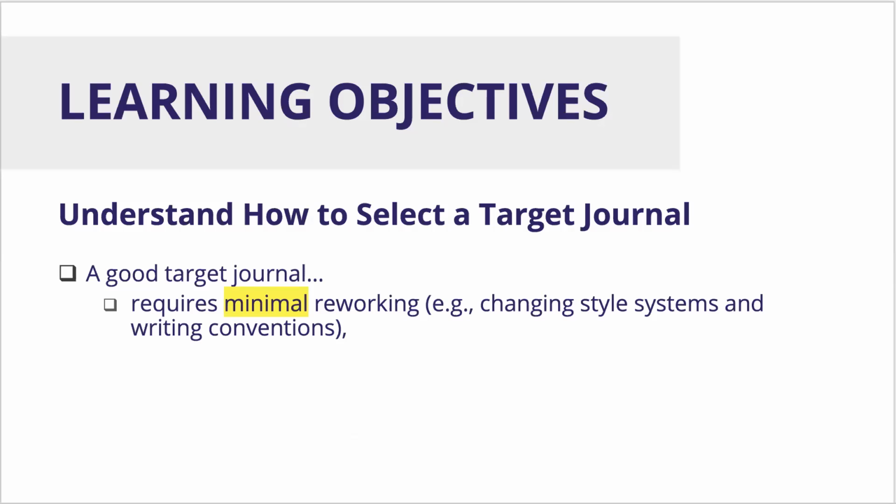I had a book chapter where the first publisher was bought out, and then the second one was bought out. And each time, as it was bought out, they said, oh, yes, we want to publish your book, but it needs to be in this style system. And so we switched it over. Did it take forever? No, it probably took me an extra hour, hour and a half each time because I had to go and change some stuff that was customized just for that system. So not a ton of time, but there are lots of things that you could do with an extra hour or two.